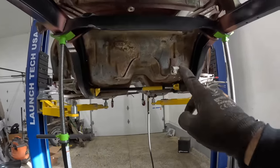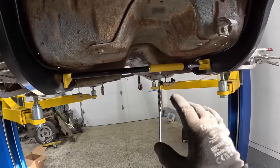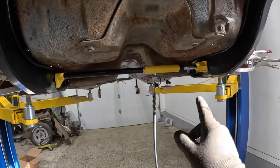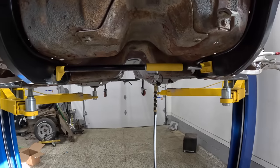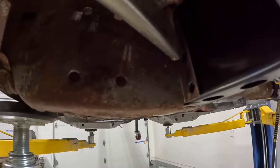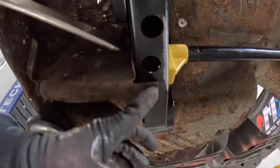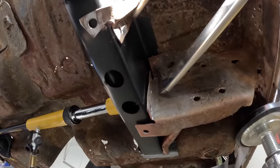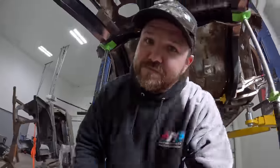The only issue, and you guys can see my fancy dancy Harbor Freight Porta Power here, is that I needed to push the front of the frame rails out a little bit wider than the bar that I had originally. I could have put the bar in there, but I would not have had as tight a fitment as I have now. So those frame rails are really slammed against. You can see the fitment too, with the brackets, with everything down here on both sides, is really, really nice. We should be able to pinch those together super easy and get those welds done.